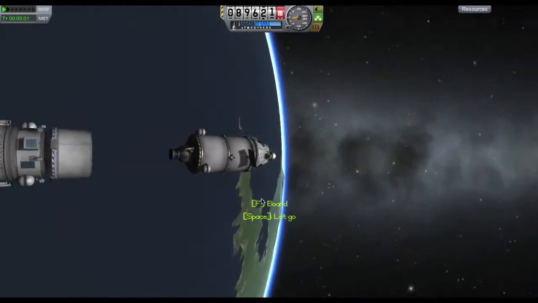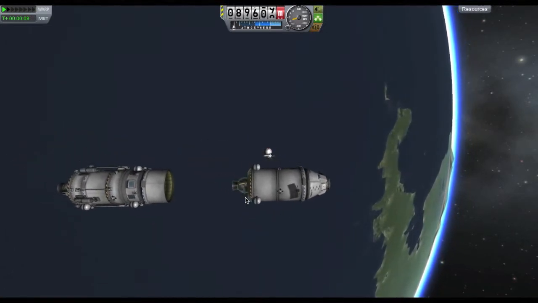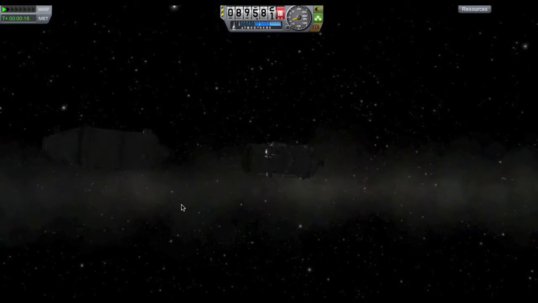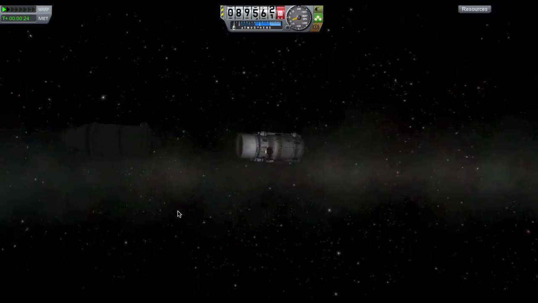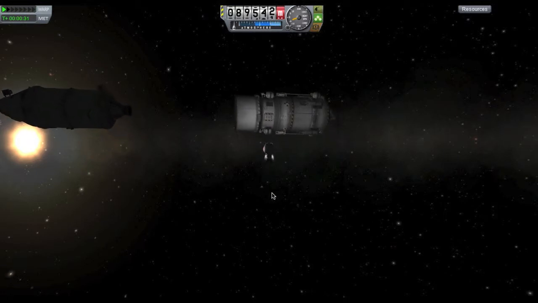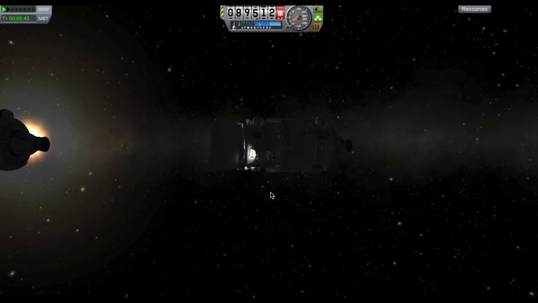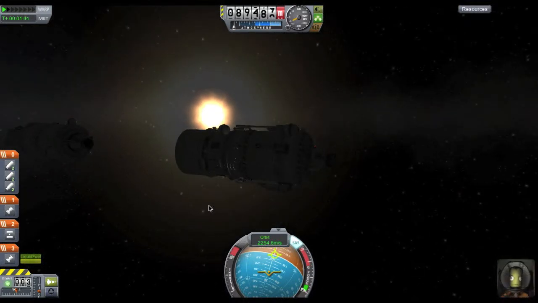So I'm gonna have to do a little EVA. Should have done this when they were still coupled together, but oh well. The astronauts have little lights on their helmets which help when you're doing things in the dark like this, because otherwise, that's what I'm looking at. Okay. There, now he's aboard the lunar module, and now I can actually control it.